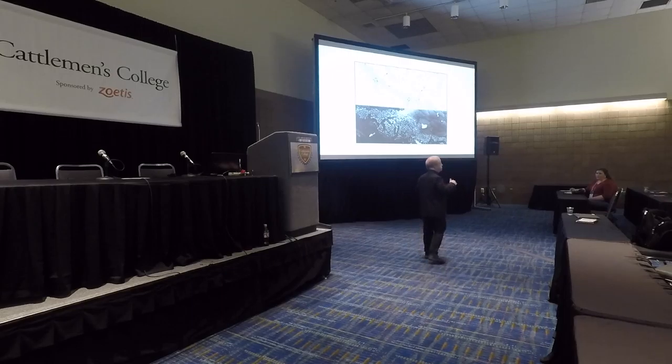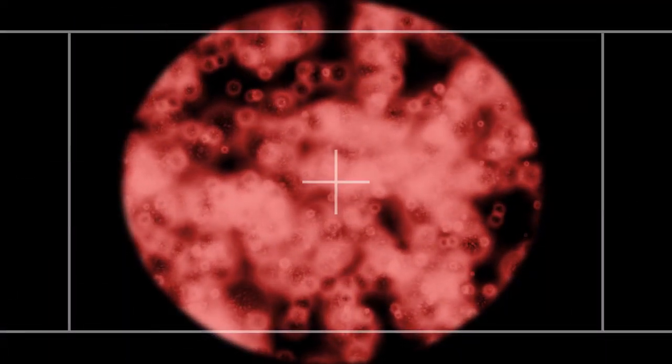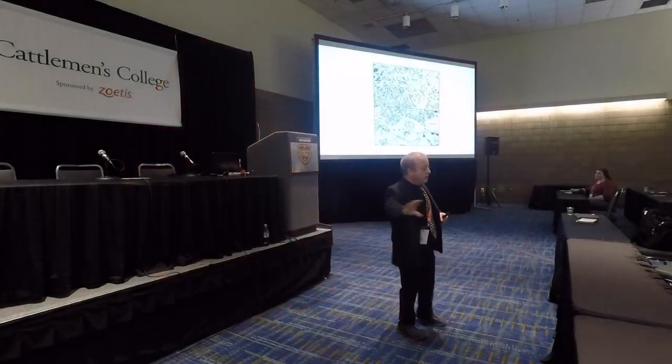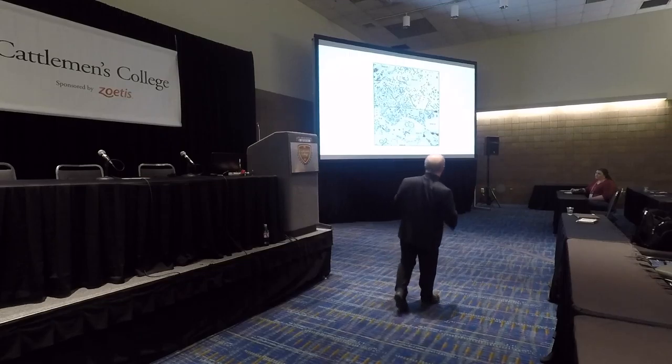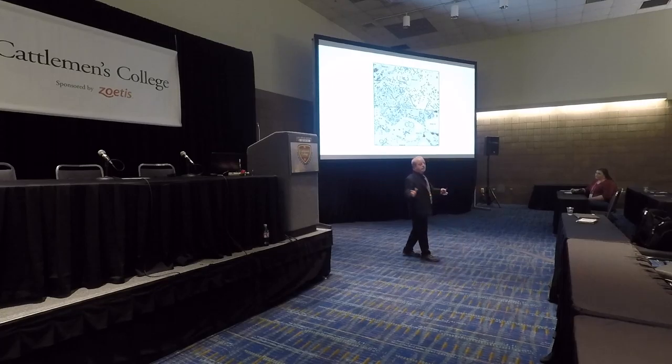About 1 to 2% of the protein requirements of the animal actually come from the digestion of the epithelial cells lining the digestive tract. The digestive tract itself is colonized by bacteria throughout its entire length — not just in the rumen. The largest population is associated with the feed, because the bacteria have to attach to the feed in order to digest it. If the feed is processed in a manner that doesn't allow bacterial attachment, then the digestibility of that feed will be close to zero.